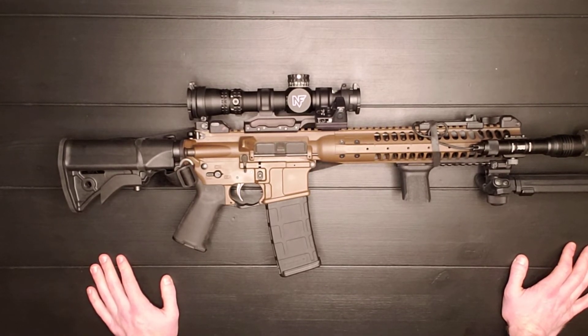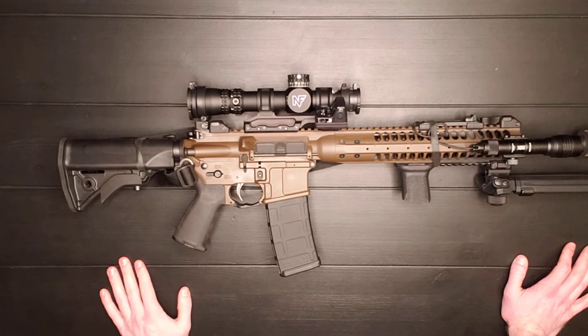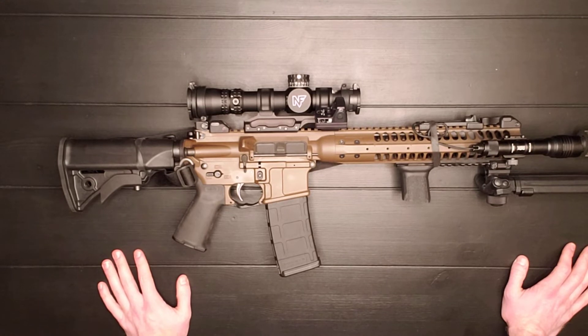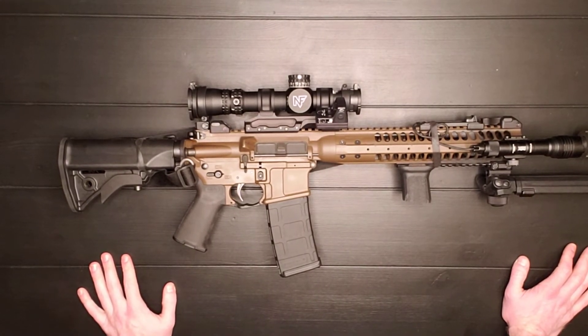Now let's talk about how I have this thing set up. This is by far my heaviest gun. Fully loaded, this gun weighs probably 11 and a half pounds, which is quite heavy. This is not my 'when stuff hits the fan' rifle — I actually have something else for that which I'll review in later weeks, and I'm also waiting on another gun to be approved by the government that will be my do-all rifle. This thing's pretty heavy; I wouldn't want to carry it around for too long.